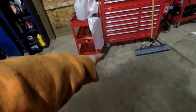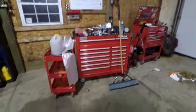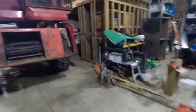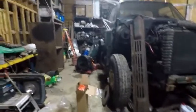Oh, look, I already got my first victim there. I put out some mouse poison the other day because there was a mouse getting in my toolbox, and it sees that the poison has done its job. So I hate mice. We used to have such a bad mouse problem in this barn. A few years ago, you could sit out here and you could just hear them, and then you could see them just running all over the floor. And I hate mice with a passion.